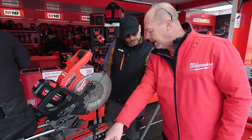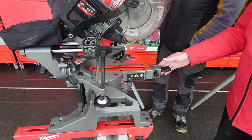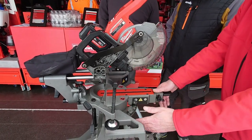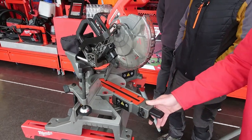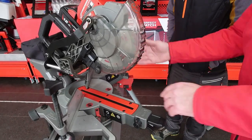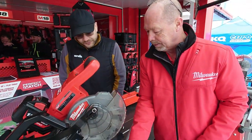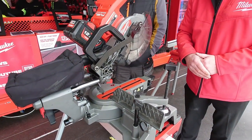We have these positive detents set at key angles, to be used for a lot of different things. You've got preset at 0, preset at 45 on each side, but we have detents in between. That one's preset at just over 30 degrees. That, included with your bevel, is good for cutting the likes of coving and architrave. And then various different settings there as well.